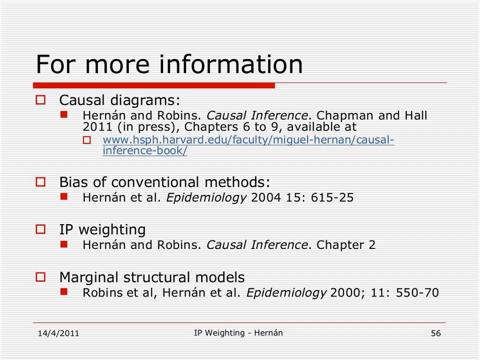So the issue of positivity, for people who are not familiar with the method, the IP weighting of marginal structural models: you can only use it if there are treated and untreated people at all levels of the confounders. If you have some combination of levels of the confounders where everyone is treated or everyone is untreated, then the method cannot be used because there is no one to compare with at that level. And then we say that there is no positivity because the probability of treatment is 0, it is not positive.